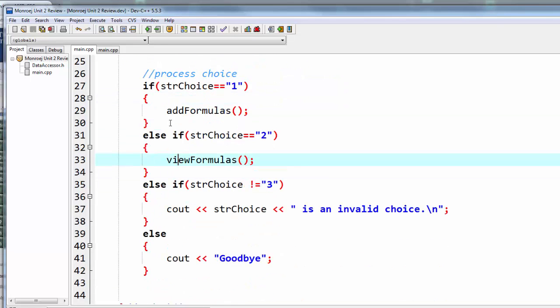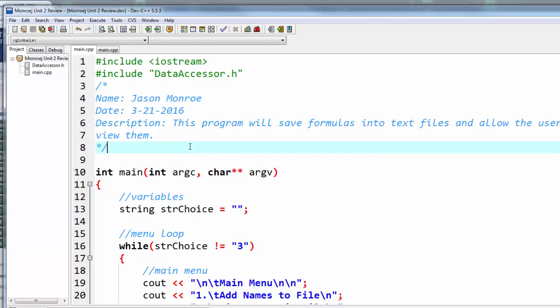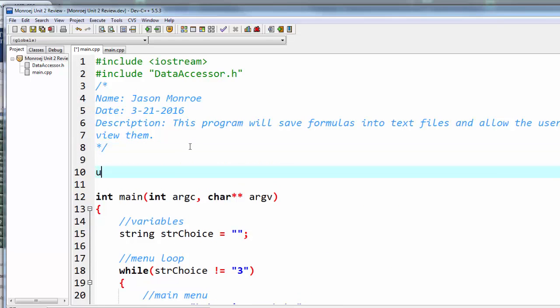Obviously our formulas here, we haven't defined them yet or declared them. So let's go ahead and declare them, and then we can compile.